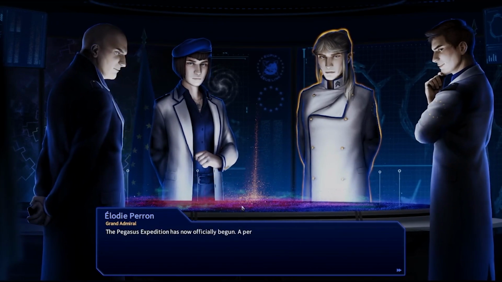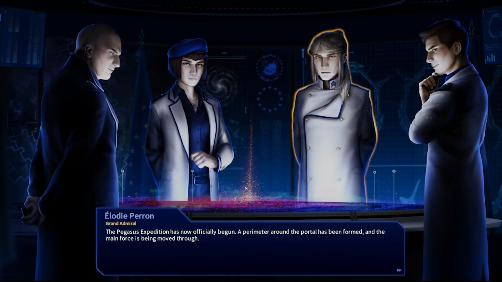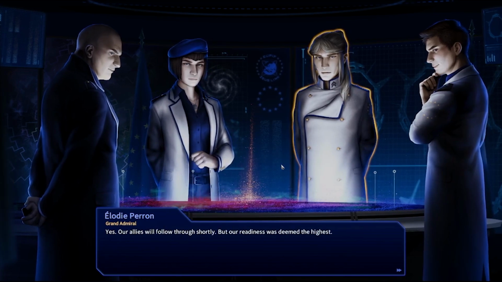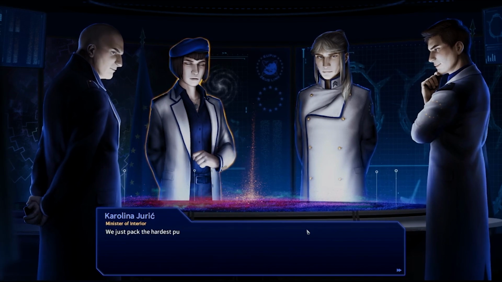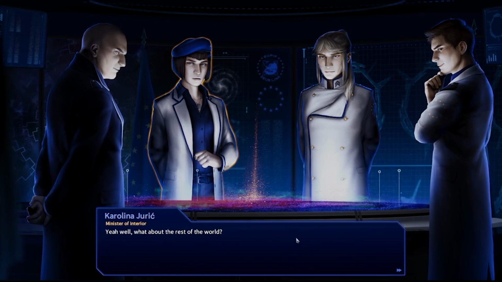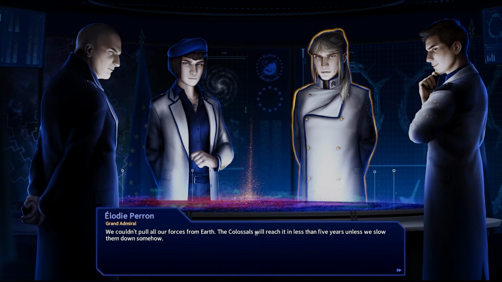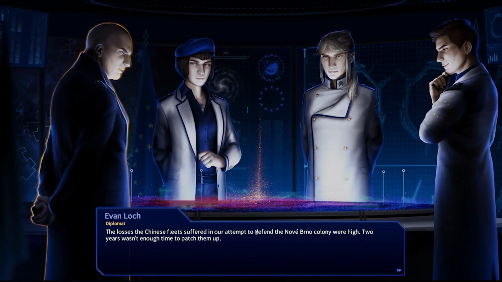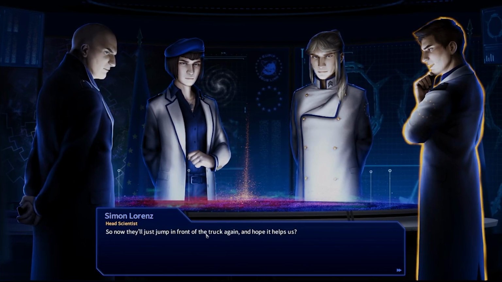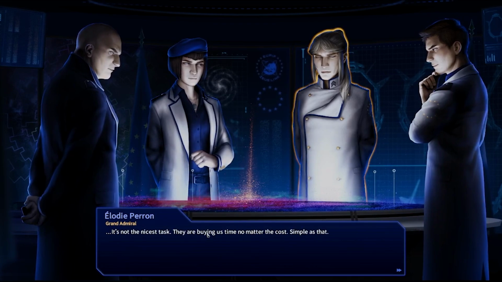Welcome to the Pegasus Galaxy, Director. The Pegasus Expedition has now officially begun. A perimeter around the portal has been formed, and the main force is being moved through. So far, it's all going according to plan, you could say. So we're the spearhead of the expedition? Yes, our allies will follow through shortly, but our readiness was deemed the highest. We just packed the hardest punch, honestly. Quite possibly, the World Emergency Conference decided it's us, the first expeditionary fleet of the U.S., and Almos Samara fleet of the Dallas Combine that will participate. Yeah, well, what about the rest of the world? We get all our forces from Earth. The Colossus will reach it in less than 5 years unless we slow them down somehow. The losses the Chinese fleet suffered in our attempt to defend the Nove Bruno colony were high. 2 years wasn't enough to patch them up. I saw that firsthand. It was pretty rough. So now they'll just jump in front of the truck again and hope it helps us? Yes. They are buying us time no matter the cost. Simple as that.